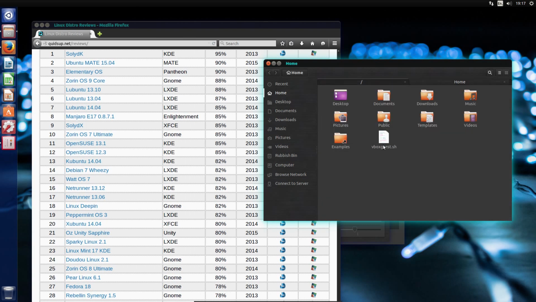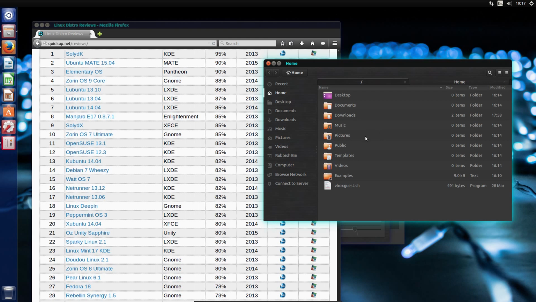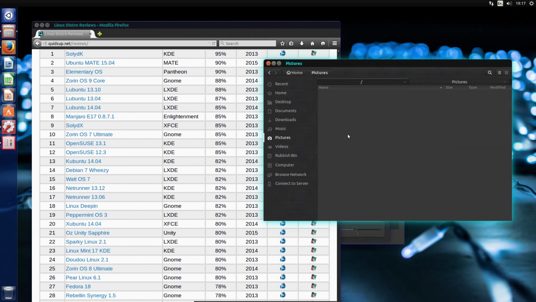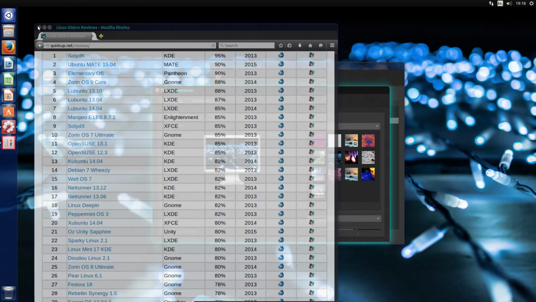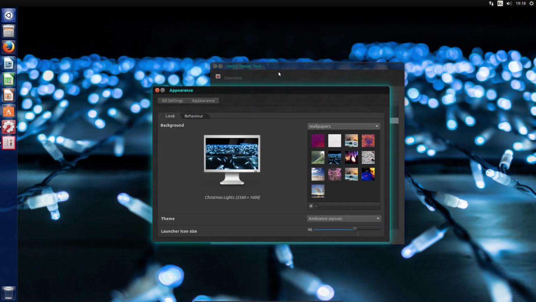And Nautilus as well, this has to be one of the worst file managers. I can't believe how many features they have removed from the system. For instance, you can't have individual folder customizations, like I want to have list view here, but then when I want to go in my pictures, I want icons there. Oh no, you can only switch between one or the other. And you can't have split screen browsing either. Anyway, I could go on for ages about the lack of features now in Nautilus. It's what really pushed me over to KDE really, particularly with theming, and you get a much better file manager with Dolphin.